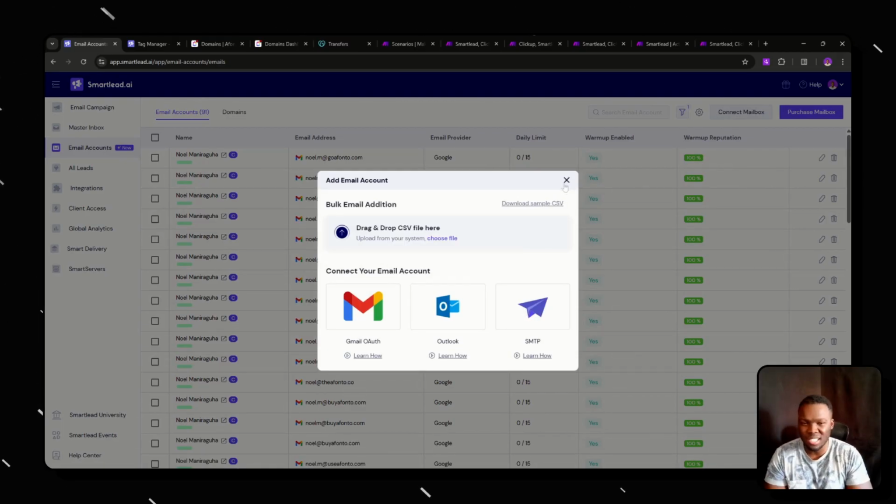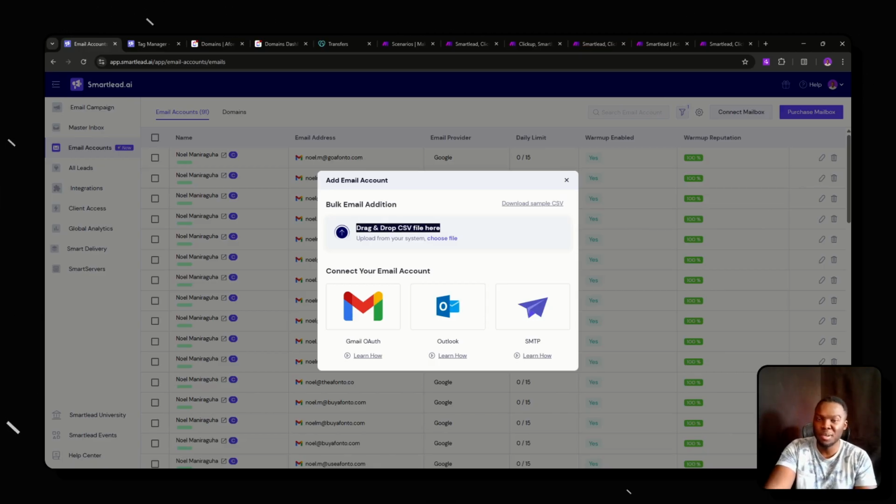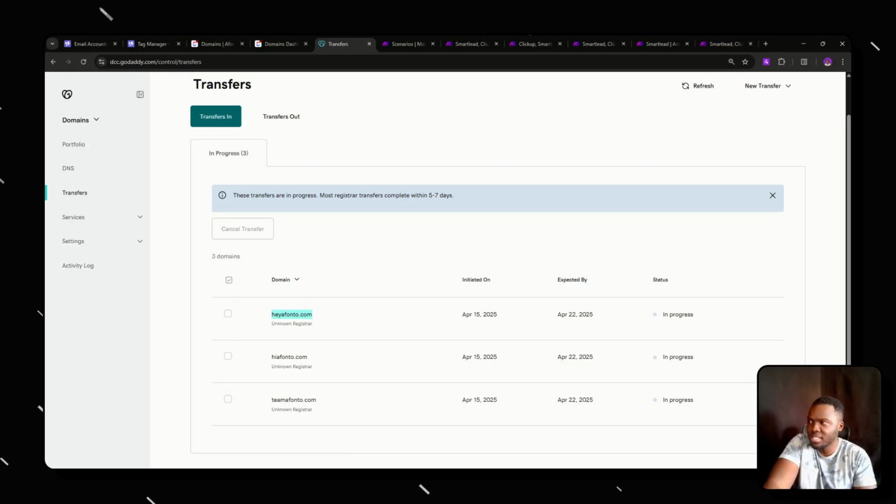Something else that I do is I use a lot of resellers. I use a lot of tools. And so usually I'm not the one adding these inboxes. They typically just get added into my SmartLead account automatically. And then the automation takes care of the rest. The only time I'm ever going in myself personally is when I'm adding it as a CSV, so from an SMTP provider such as MailReef, for example, or Google Auth, which is usually only done for in-house domains. And so this is that situation.